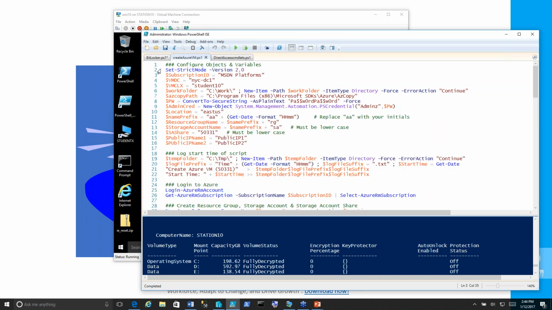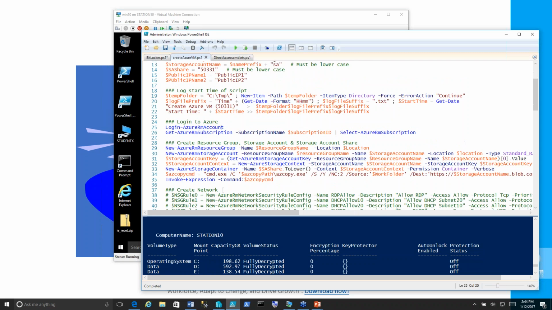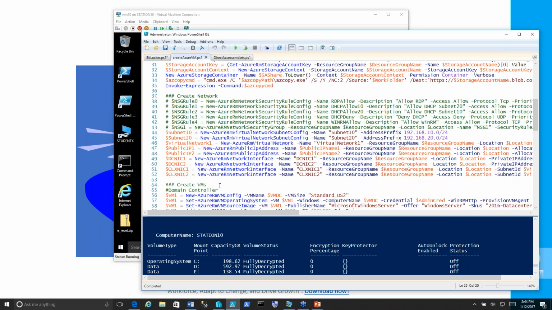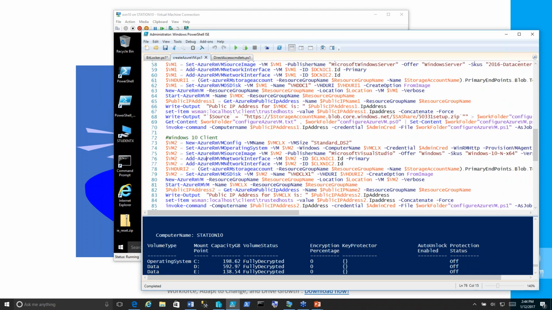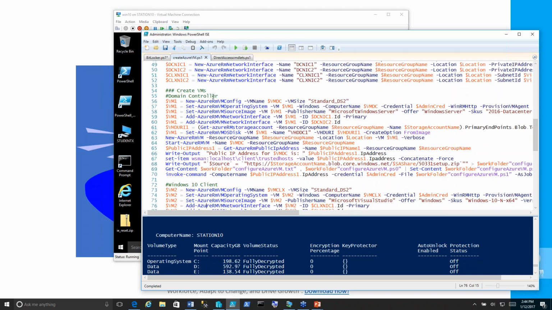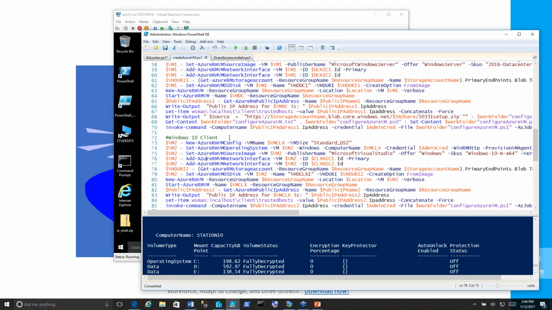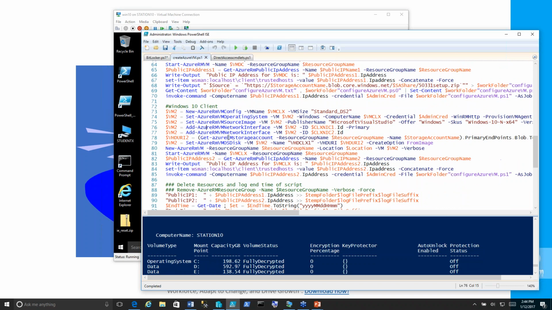If I run this script, I can actually create not only a Windows 10 computer, but I got a little bit ambitious, and I also used it to build a domain controller as well, a Windows Server domain controller. So these lines of code right here allow me, in the space of 15 to 20 minutes, in an Azure environment to build a Windows 10 client and a Windows Server 2016 machine. I just run the script, walk away, and when I come back, my machines are ready for me. Very interesting use of PowerShell that Microsoft is making available to us.